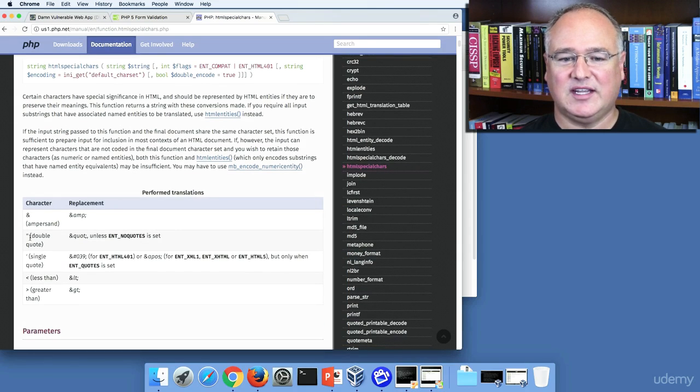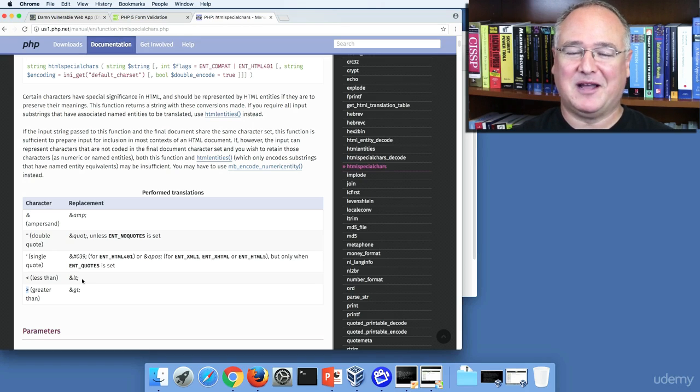And what it does is it converts any of these common symbols. We saw the single quote. That's how we broke into the SQL database. And we saw the greater than and less than tags. Those are going to let us do a script for cross-site scripting. This htmlspecialchars or htmlentities will help convert those strange symbols, quotes, ampersands, less than symbols, double quotes, into a safe character that can be stored, that can still be shown on a web page. So if you want to enter some code and show someone how to do something, you use htmlspecialchars or htmlentities, and it'll encode it in such a way that it can be shown on a web page safely, like Stack Overflow is really popular for this.